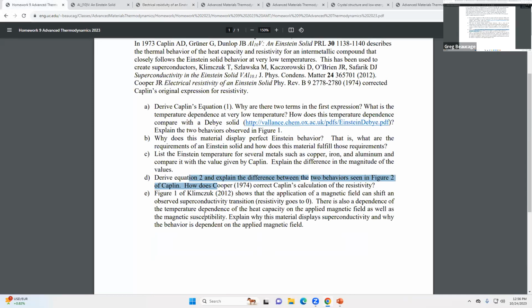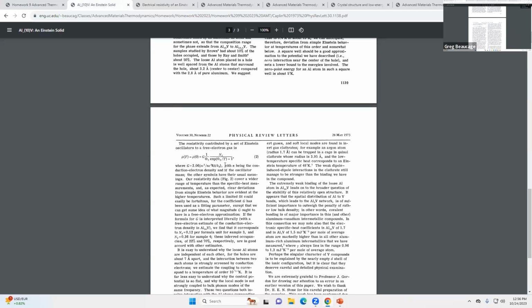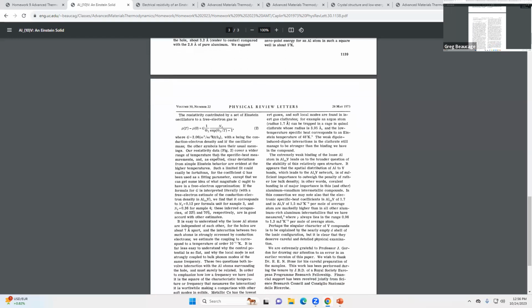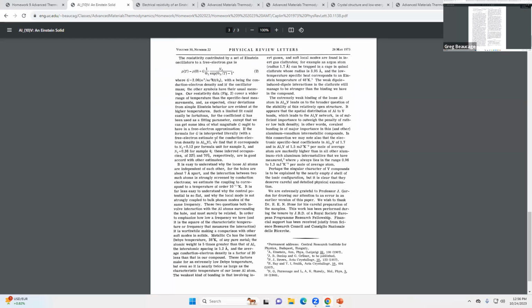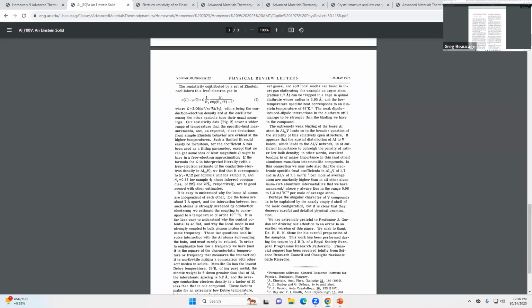So the question is: derive equation 2. All you can do with this, there's no possibility of actually doing what he does. You can find the book. One of the groups got the book, the Mott book or something, and that doesn't seem to be decipherable. I glanced at it, but I didn't get much out of it either. He references someone here, Einstein oscillation of free electron gases, and so on. The other symbols.